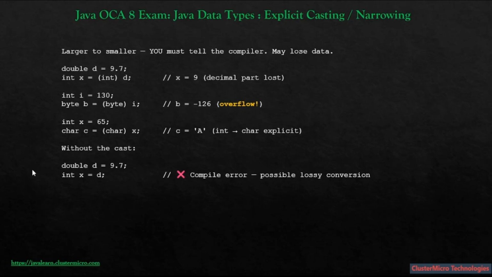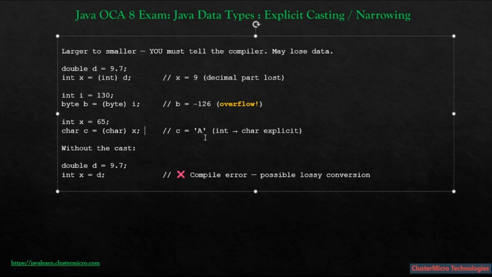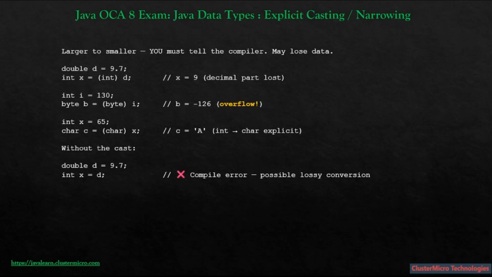Think of it like a circular clock with 256 positions instead of 12. The quick formula, if you need it on the exam, is: take the value, divide by 256, get the remainder, and if it's above 127, subtract 256. So the remainder of 130 is 130, which is above 127. So 130 minus 256 equals -126. That's your answer. When you cast 130, Java takes the value and wraps it around this 256 circle.